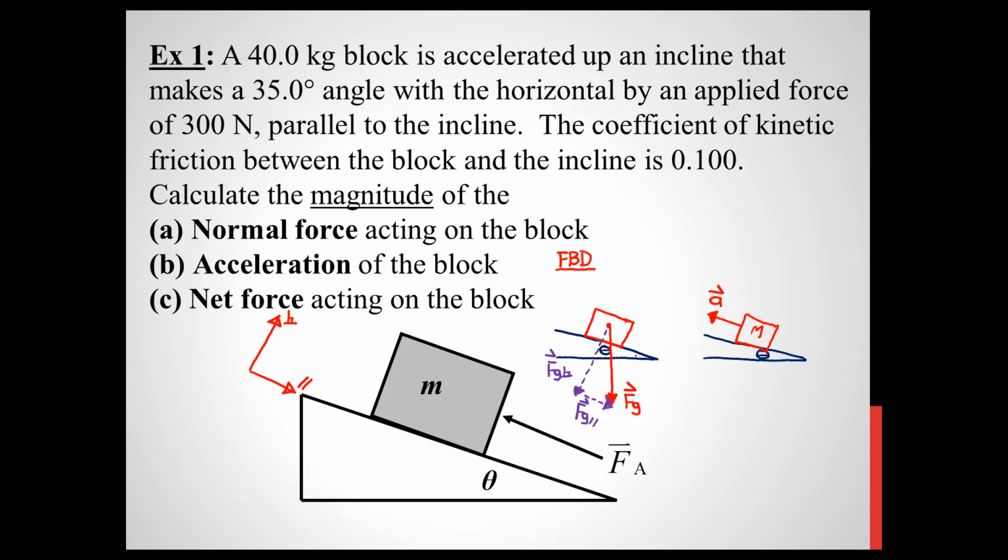The angle of the incline is the tiny one. So if I look at my components diagram, which angle is the small one? This bottom one or the top one? Well, it's the top one. So the top one is going to be the angle theta. That's the smaller angle. Let's draw the rest of the forces on the free body diagram.